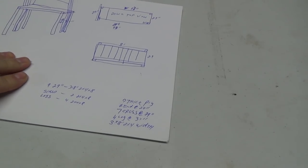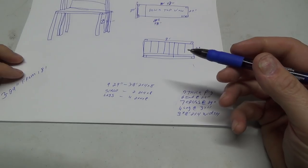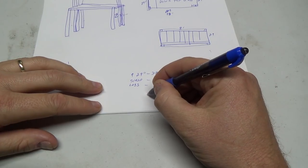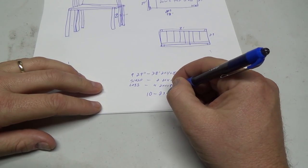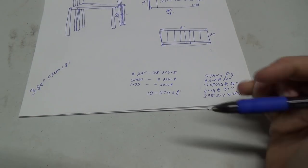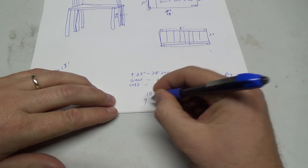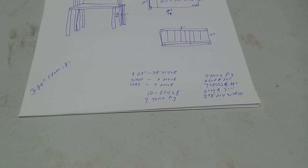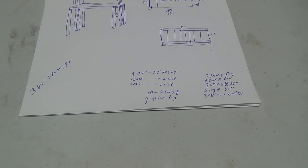So we're going to need 8 2x4s. I'm going to go with 10, just in case. And then we're going to need thick plywood, and I got a circular saw here I can cut that with. So, okay, I'm not going to take this plan with me, but I'm going to take a picture of it, and let's head to the hardware store and see what we need to get.